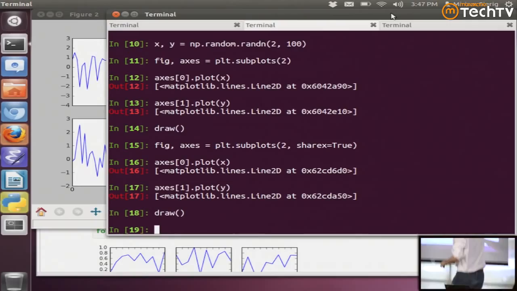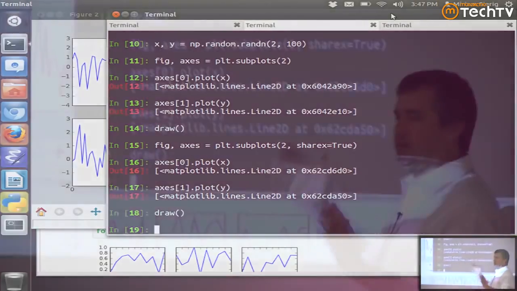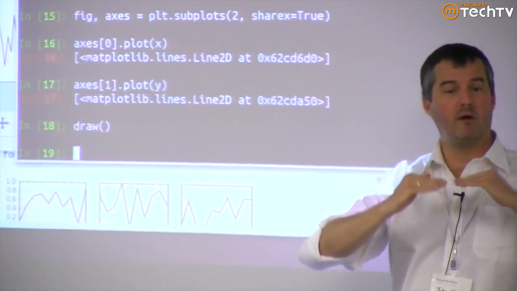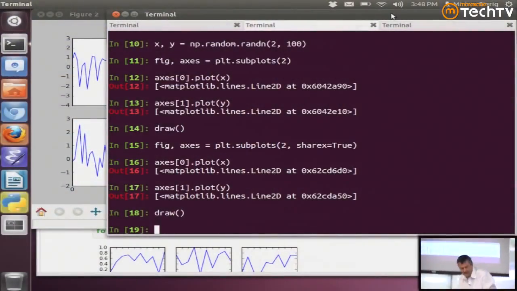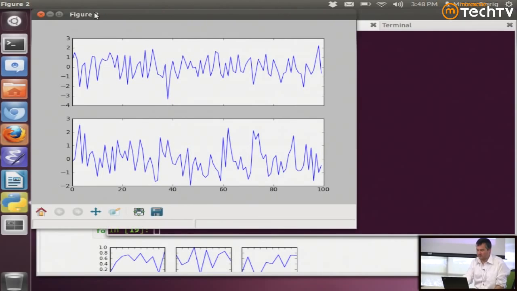So what this command tells us is any view limit changes that happen on the x-axis on one axis should happen on the other, so they become synchronized together. And it also did something useful here, which is it knows that these are the same axes now, so it doesn't bother to draw these ticks. So it's a little bit smart in that way. It says, if you're going to have the same axes limits, you're not going to need the tick labels twice. So already, if you're building a big grid where everybody's on the same viewport, turning this feature on will get rid of a lot of redundant tick labeling.